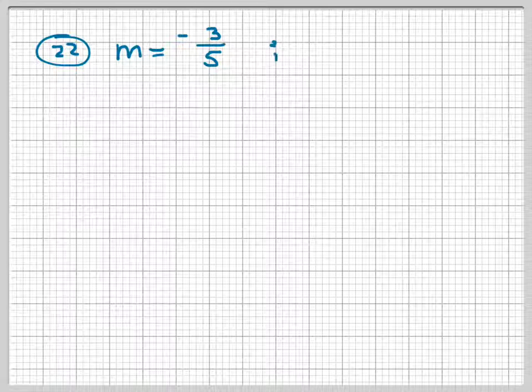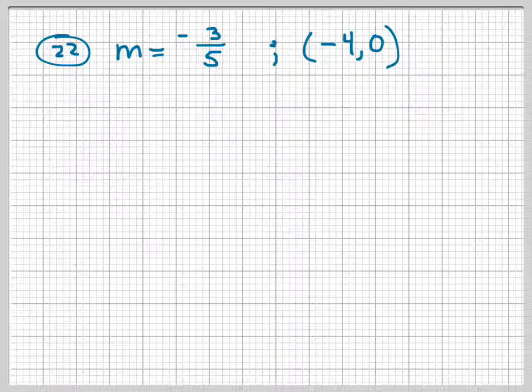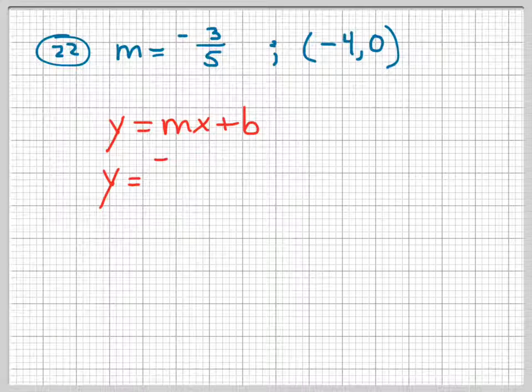Alright, next group we had to do is 20 through 22, and we had to write equations of lines. Let's do 22, the hardest one probably. You could write down slope equals -3/5, or m. Then they give us a point that the line goes through. We could actually graph that line right now if we wanted to, but we don't need to do that though. Right away, if we think about slope-intercept form again, we know a whole bunch of stuff about this. We know it has to have the slope -3/5.